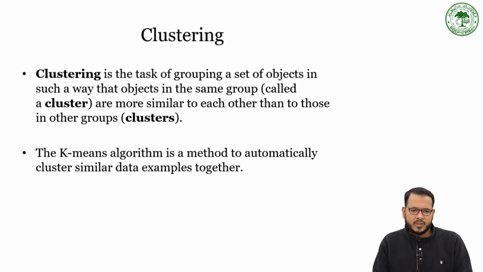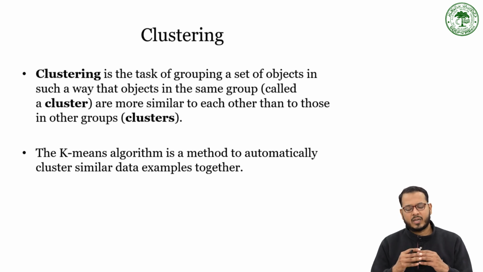So, let's start with the clustering technique. Clustering basically is the task of grouping a set of objects in such a way that objects in the same group are more similar to one another, but they are different from other groups, which we call clusters. There are many famous algorithms for the same, but the k-means algorithm is one of the commonly used methods for clustering.